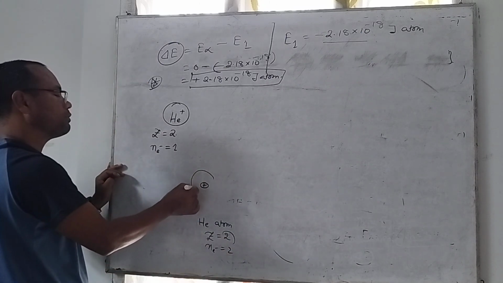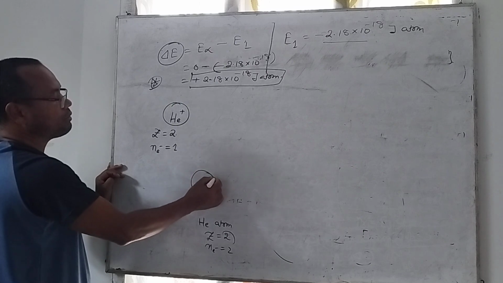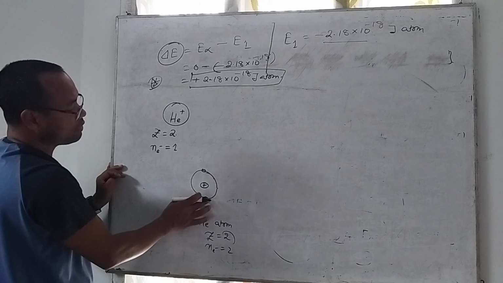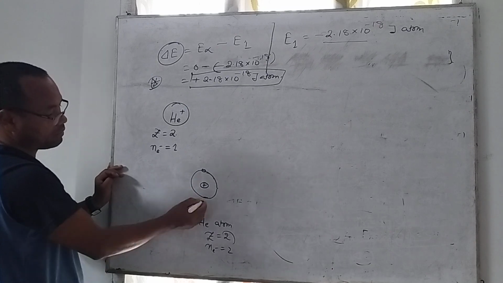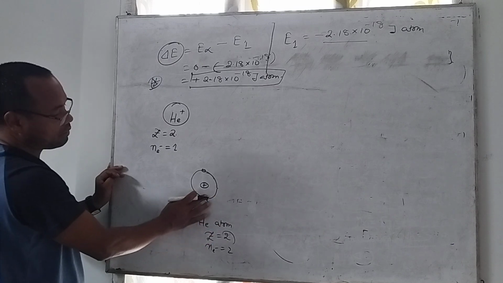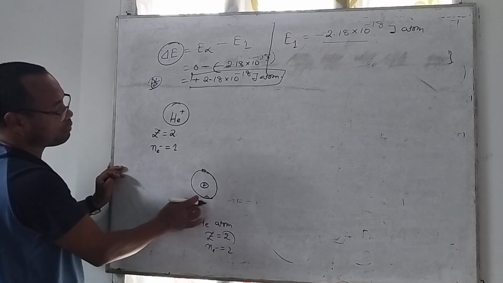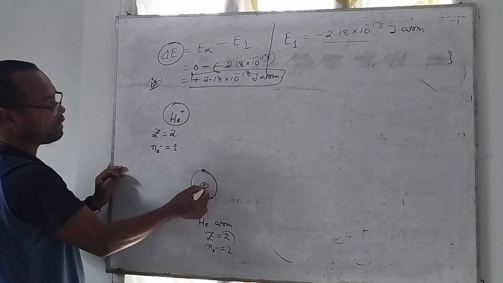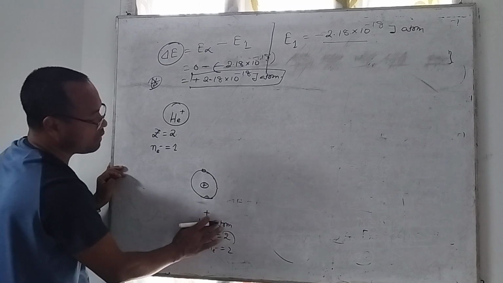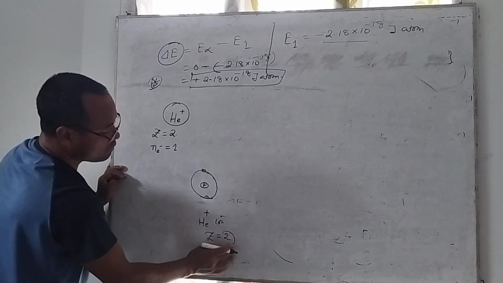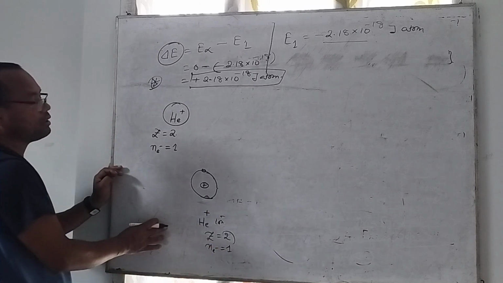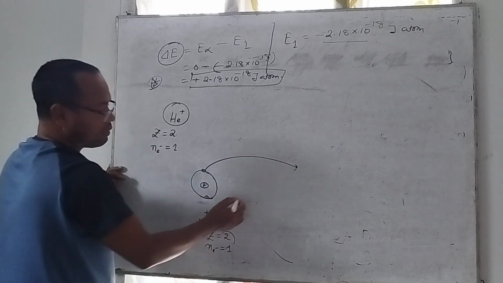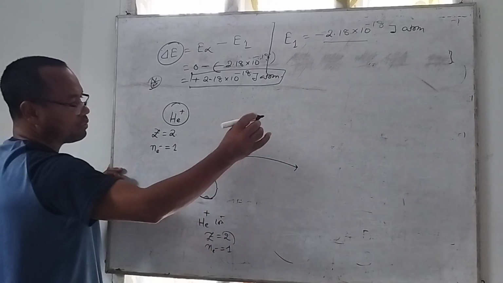Now here is the structure of the atom. In the first orbit, the maximum number of electrons that can be accommodated is 2. Now one of the electrons is removed. I remove one of the electrons and take out one electron. Now this helium has only one electron present, so this is now the helium plus ion. Now from the helium ion, this electron I remove, and this electron goes somewhere.